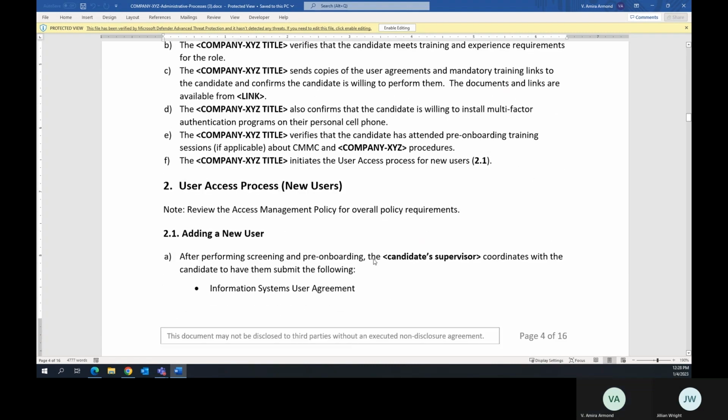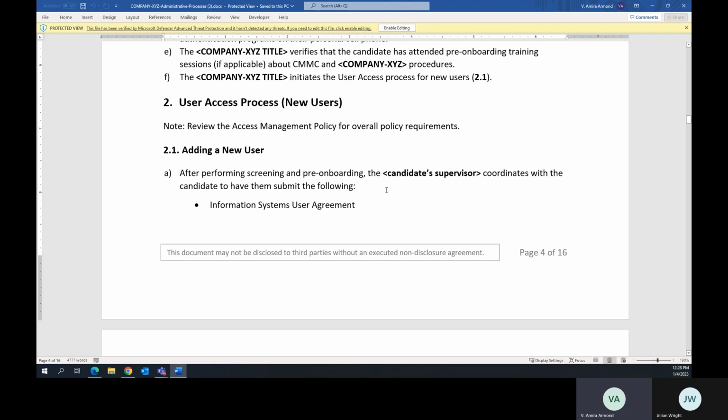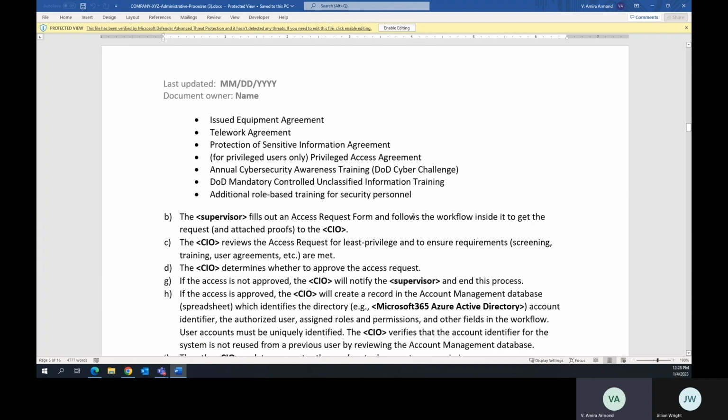Now, we also very, very commonly use a placeholder for the CIO and CISO, the Chief Information Security Officer versus the Chief Information Officer. We've defined those two key roles throughout all of the documents because they help you prove that you're doing separation of duties correctly, which is one of the harder things to do with CMMC.